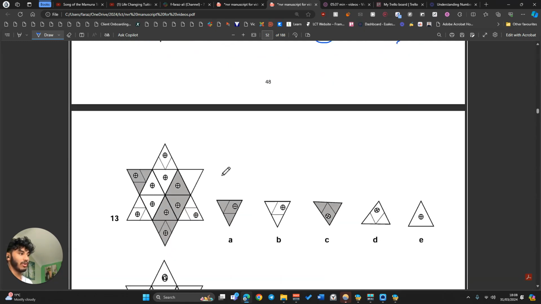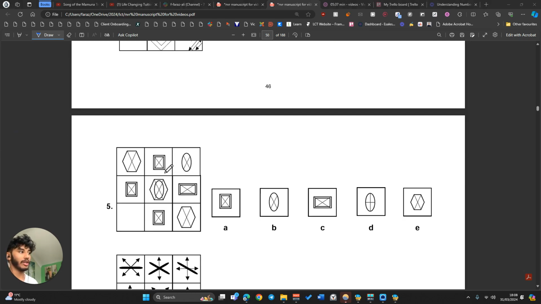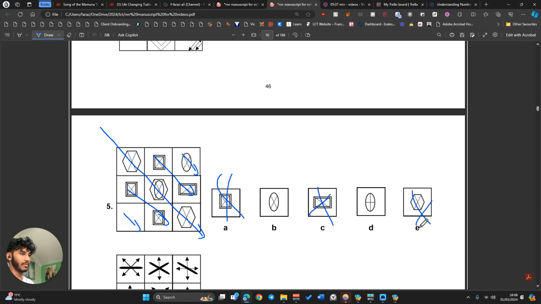I'll do one more quick one. Actually, let me see if we can find a box one. Here we go, we got a 9x9 grid here. We'll try and figure this one out. First thing, step 0, like I always say, is to figure out which direction the rule is going. I see a pattern already going diagonally down. So this line has all got hexagons, this line has all got rectangles, and then this line is definitely going to have an oval. That sort of leaves me with either B or D for the answer option.